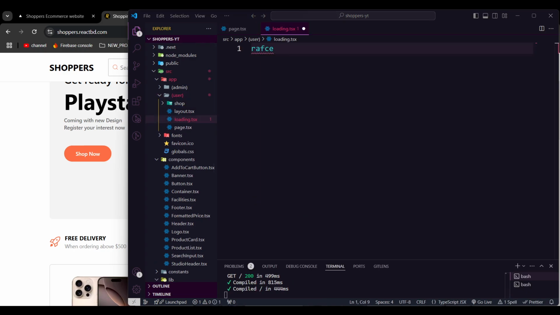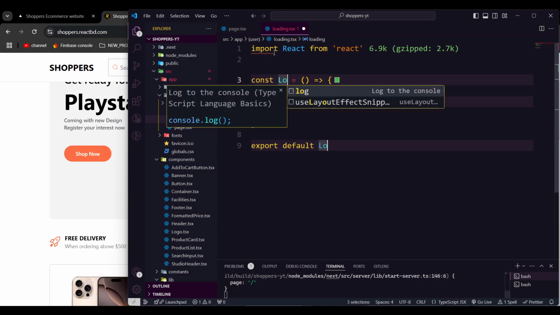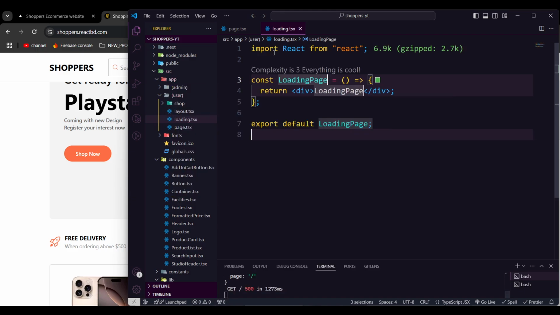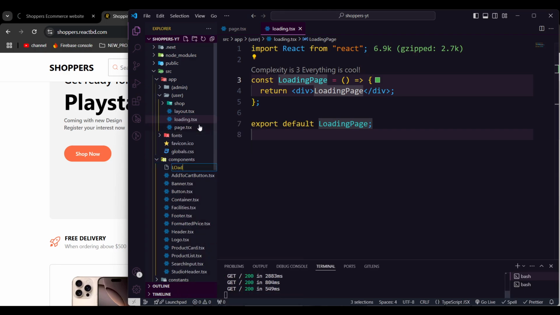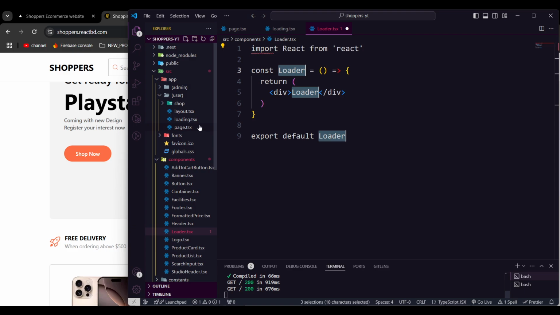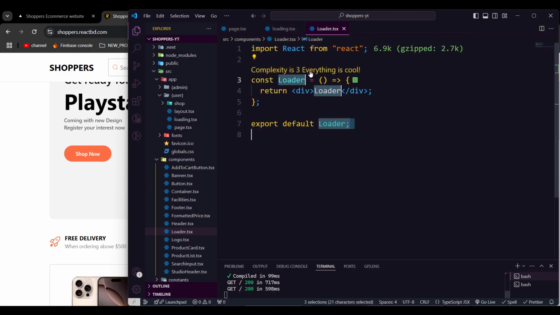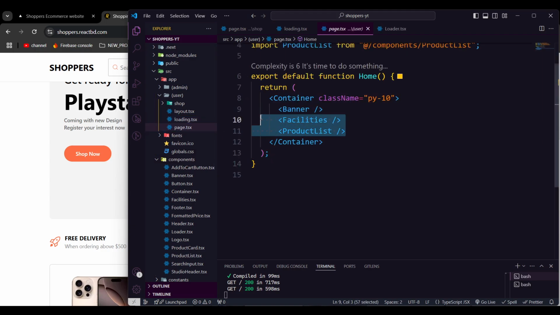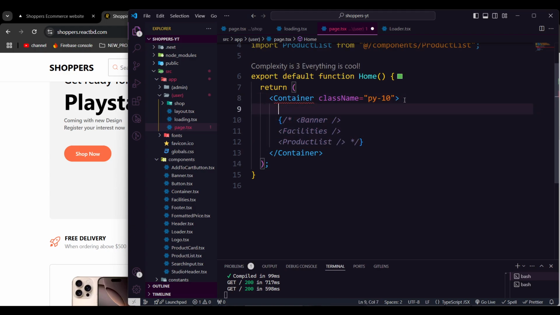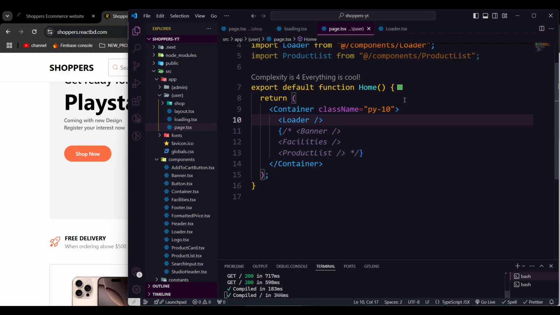Oops, it didn't create that, so should be rafce, and I'm gonna make a name of loading page, and here I'm gonna combine a separate ratio which is going to be loader.tsx rafce. So here I'm gonna pass that loader. First, instead of passing here directly right now, I'm gonna just cut everything. I think all of that. I'm gonna just pass the loader right now here, just to see the design and style if it's working perfectly.